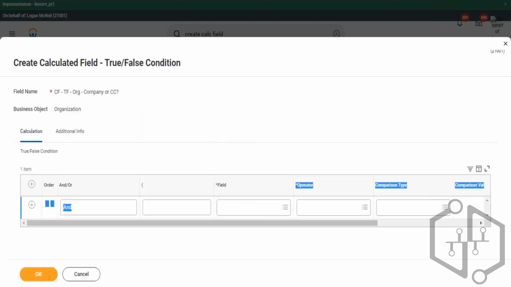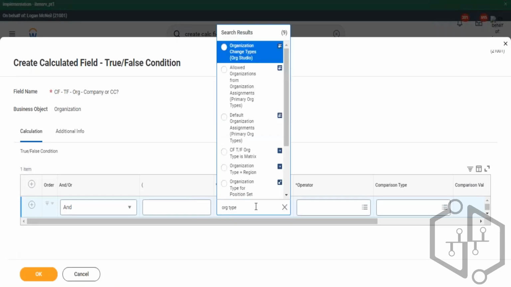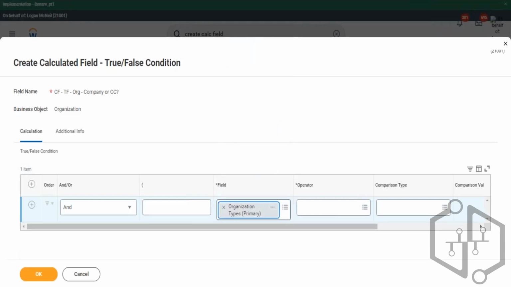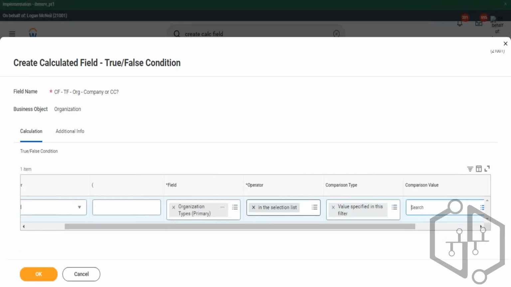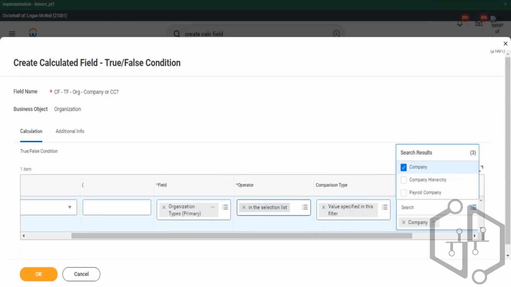So now I only need those organizations whose organization type is either company or cost center.